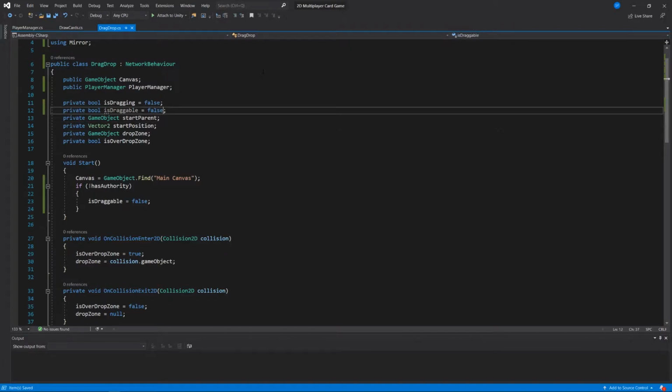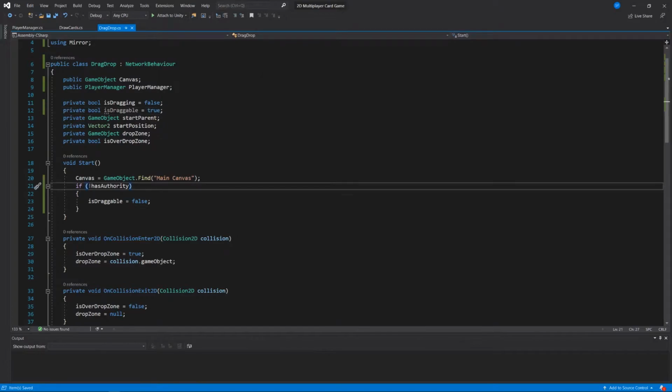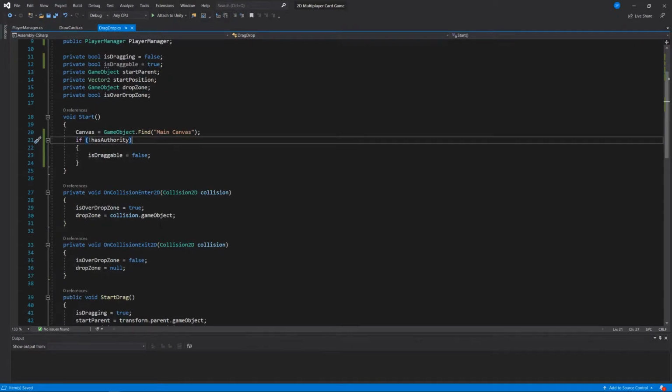We want to start out with it true. You could do this either way. It doesn't really matter all that much, but we're saying that we're going to start with isDraggable being true, meaning that all cards can be dragged when they're instantiated. But after it's instantiated, check to see if it has authority. If it doesn't have authority, make it false. Like I said, you could do it the opposite way, but we'll just deal with it this way.